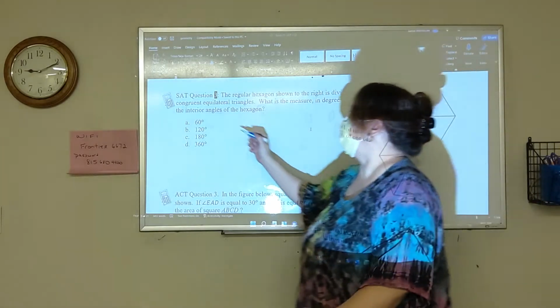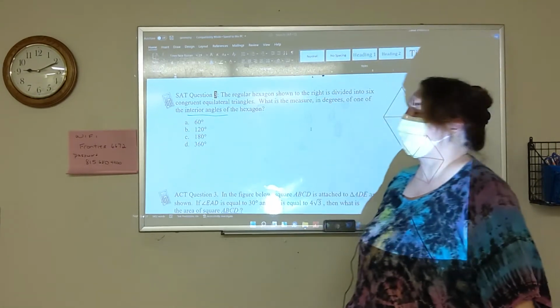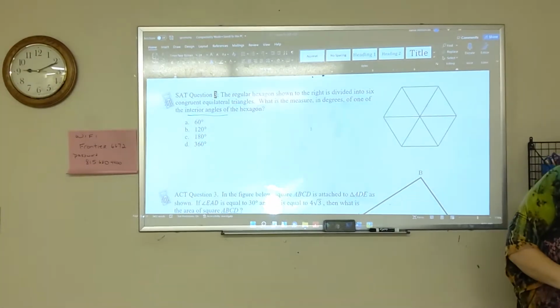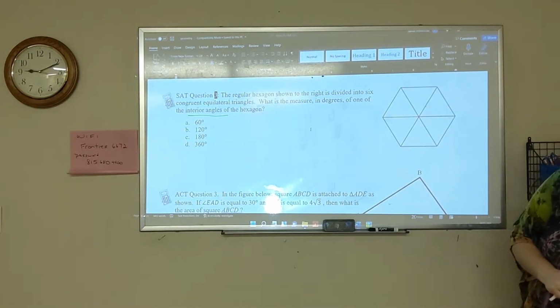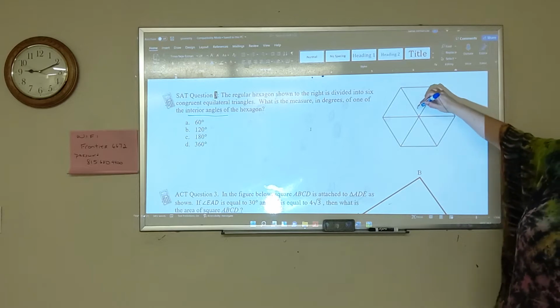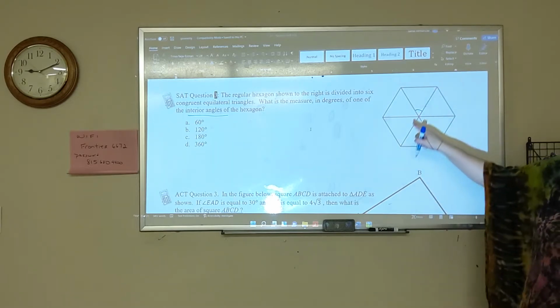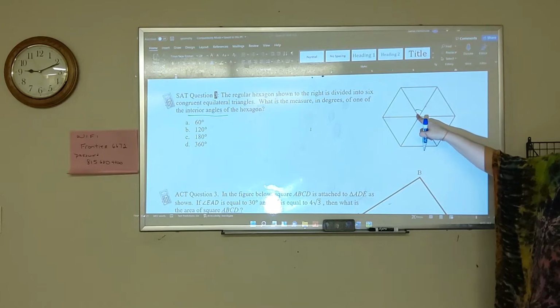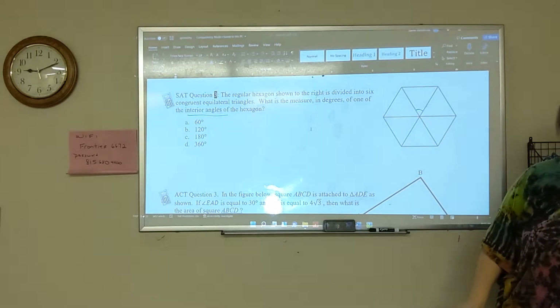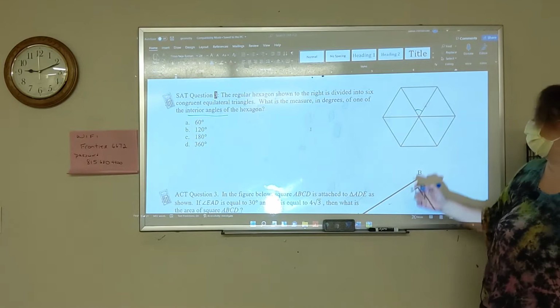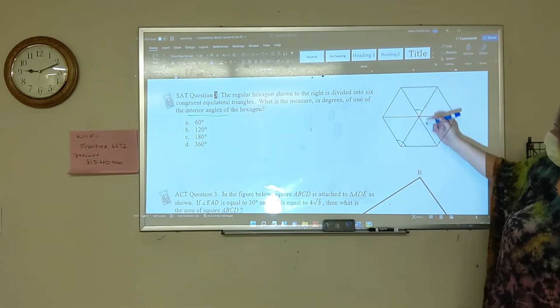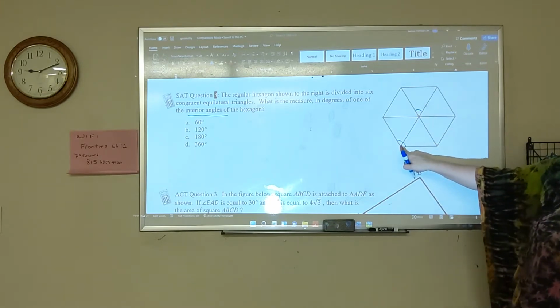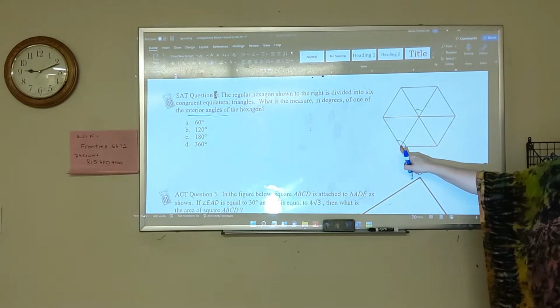Okay, so this right here, interior angles, that's the key part of this problem. Everybody thinks an interior angle is one of these guys. It is not. That is a central angle. It's not an interior angle. An interior angle is a fancy word for a corner. That's all it is. So an interior angle of the hexagon would be like this down here. It's the corner of the hexagon.